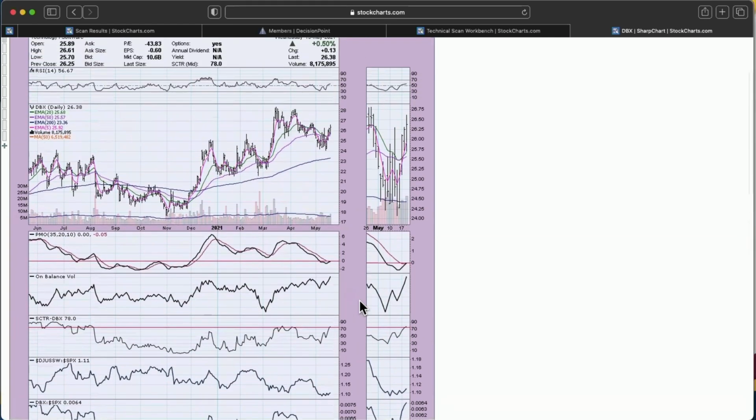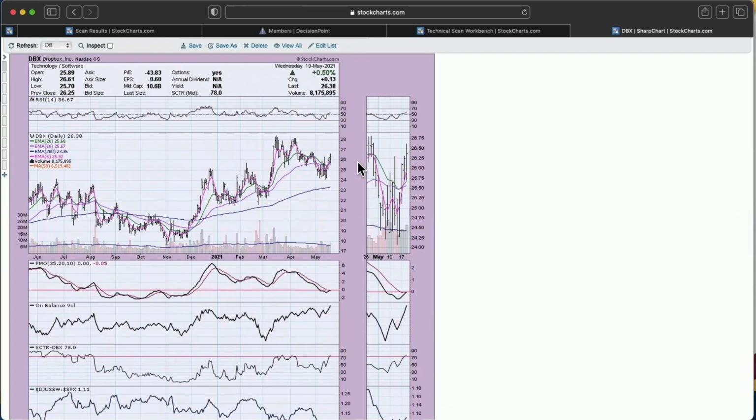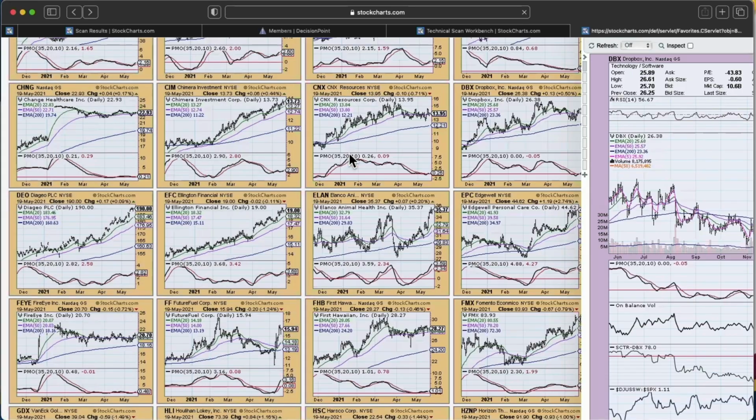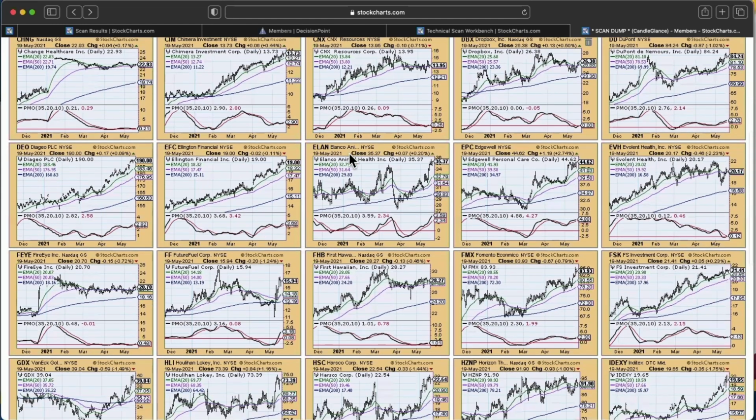This is the kind of chart that I present in my DP Diamonds, only of course I already have it marked up with stop levels and a description of chart patterns and that sort of thing in there. So what else looks interesting as I go through?